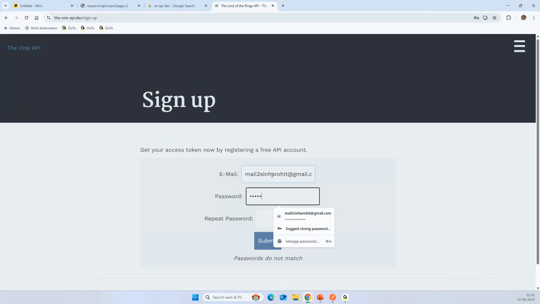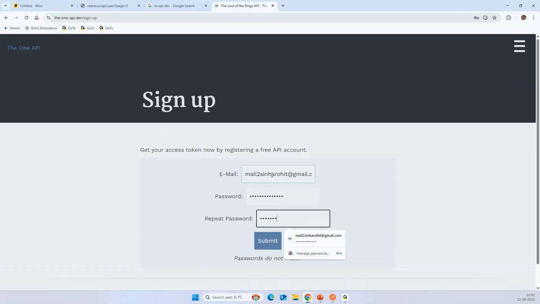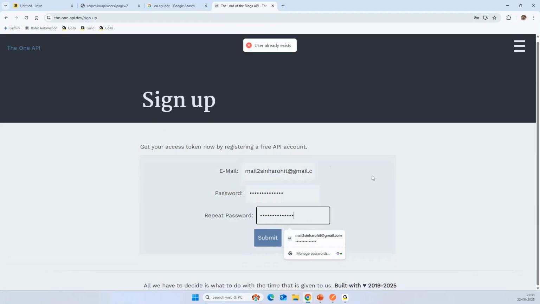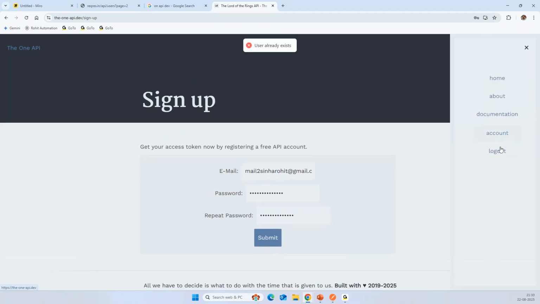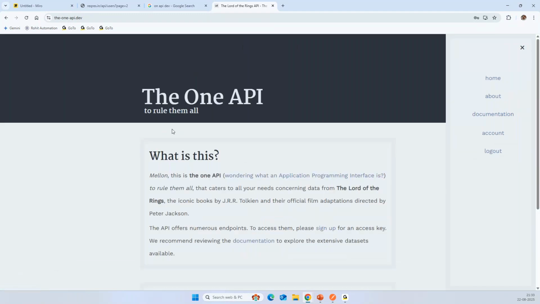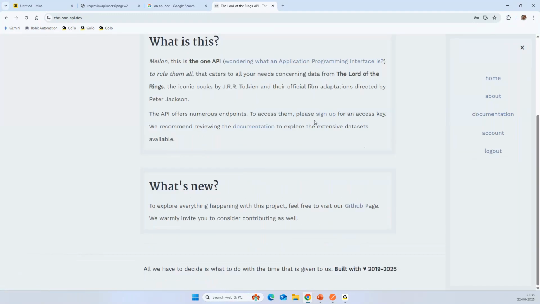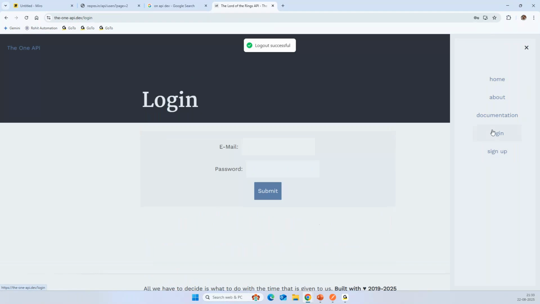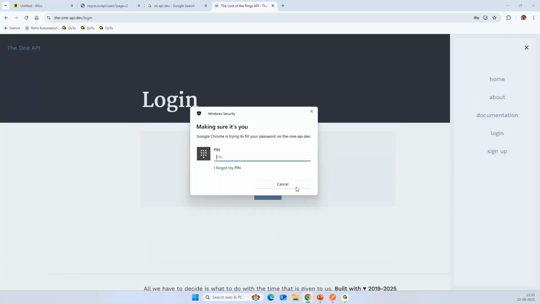Now password, you can just create any password. That's it. Okay, user already exists. I should get a login option then. Yep. So now I'm going to login because I have already signed up here.